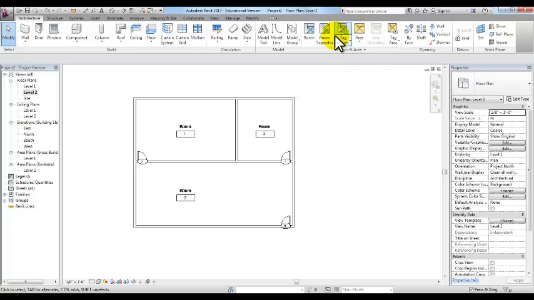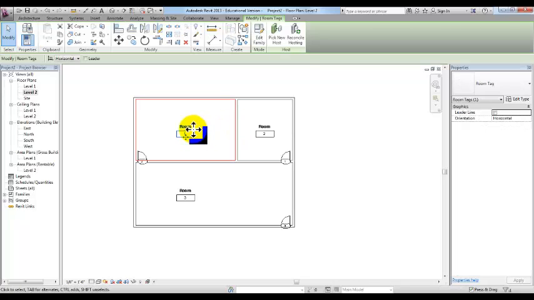You can use the tag room tool to place a tag on a room that's already established but needs a tag. So let's go ahead and click on these individual rooms and give them different names.